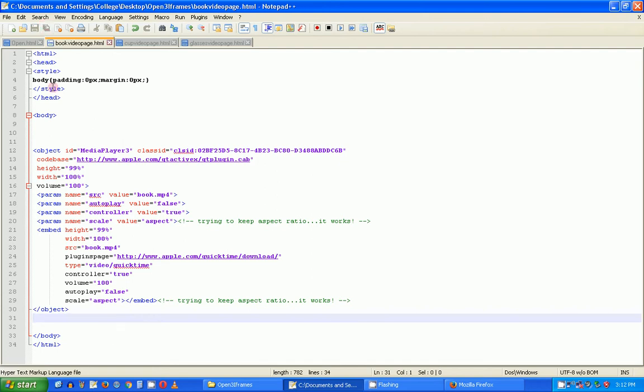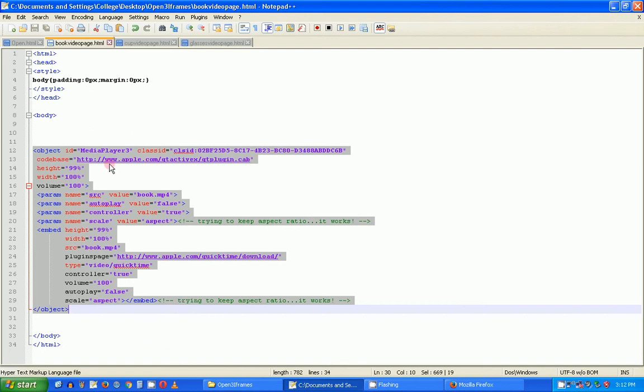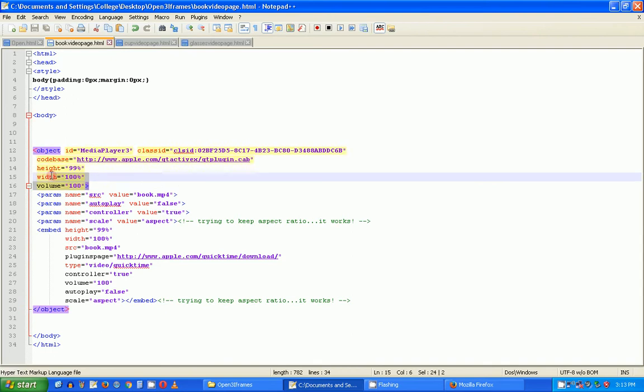Okay, this is a media player. It's from apple.com. It's got the QT, the QuickTime ActiveX Control QT plugin cab. It's got a height of 99%, a width of 100%. You can fiddle with these dimensions if your player's coming out in a way that you don't like in your iframe. You can increase or decrease the height and width to make it show the way you want on your particular system. This whole part right here is the object opening tag.